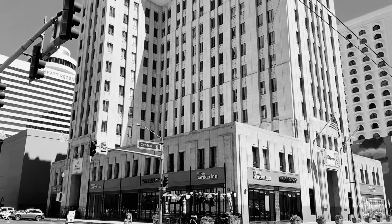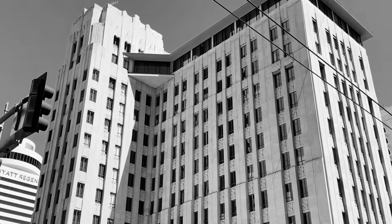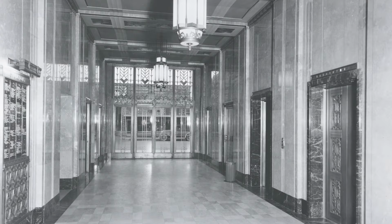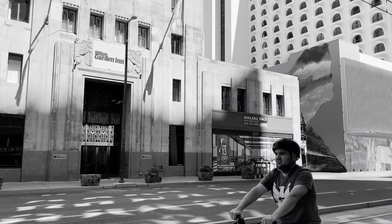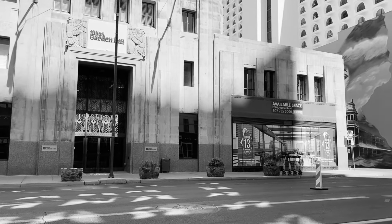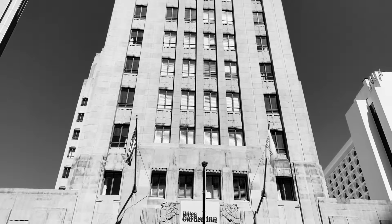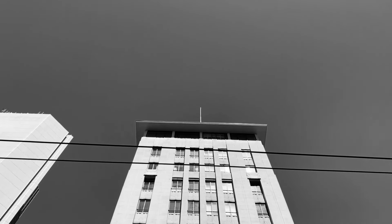That's going to lead us into the next building you see, which is the professional building. It's the one with that spinning Valley National Bank sign on top. It was completed in 1931 as the primary healthcare center between El Paso and LA. It also housed the Valley National Bank, hence that spinning sign you saw on top. It was added to the Registry of Historic Places in 1993, but soon after lost all of its tenants and sat empty for more than 2 decades. It's now a Hilton. Take note of the lip of the building and those windows underneath. They look exactly the same as they did in the film, just minus that spinning sign.